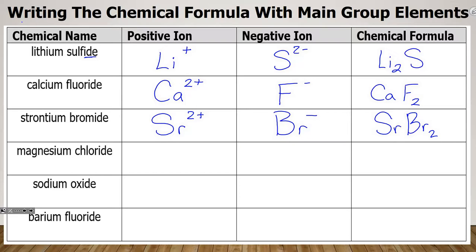Okay, I'm going to put magnesium chloride up. Let's see how you did. Oh, oxygen, good. Oxide would be coming from oxygen. How do we do on magnesium chloride? Thumbs up, I got it. Thumbs down, I didn't. Thumbs sideways, I got the ions, I got it, but I don't understand it. Okay, keep going. Let's see if we can do it, all the way through barium fluoride. Good job. Oh, yep. You got it.